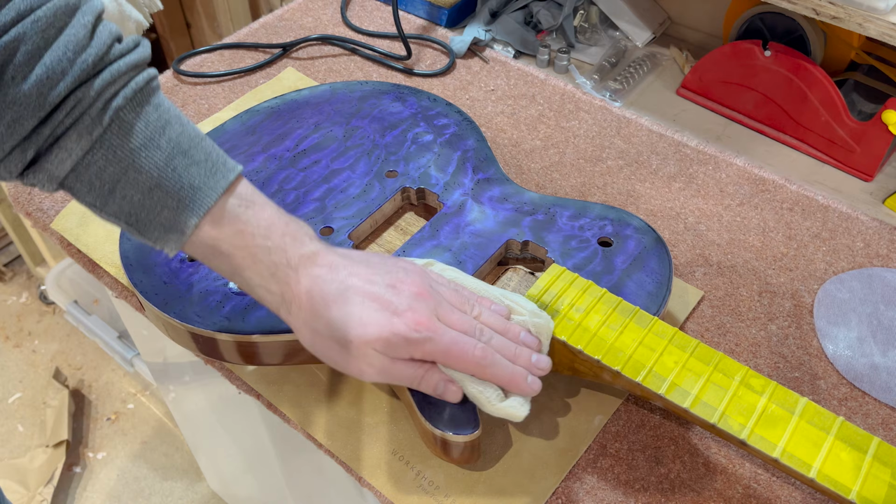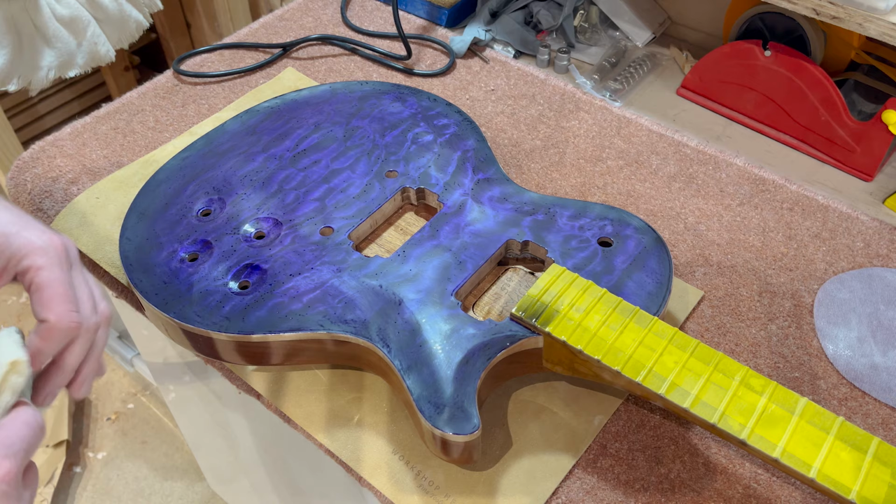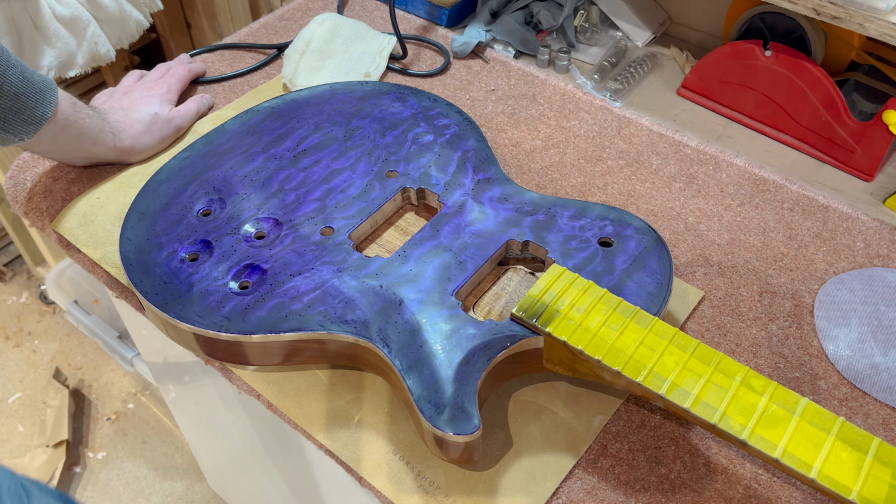I could probably keep going and get it completely smooth, but ask yourself, why take the risk of sanding through when another bit of spraying, an extra day or two of spraying and sanding, is no big deal? You think it takes, what, 3 weeks or whatever for the lacquer to cure anyway, so what's another day? I will say, if you're spraying with a fairly well set up spray gun, it's a lot harder to sand through the paint than you'll think it is.